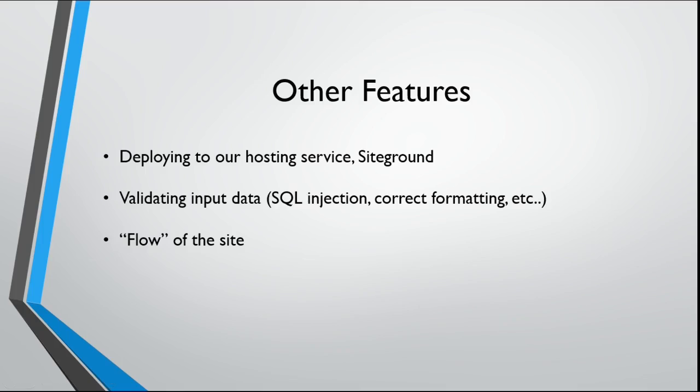Once we had finished the majority of the core features of the project, we deployed our project to our hosting service, SiteGround. After we got it all up and running, we spent a few weeks finishing up some other features. I personally worked more on validating input data, handling the flow of the site for the user, and many other smaller features. We then began to go back, refactor code, fix bugs, and handle the seemingly thousands of edge cases that we were finding. We wanted to polish everything up as best as we could.